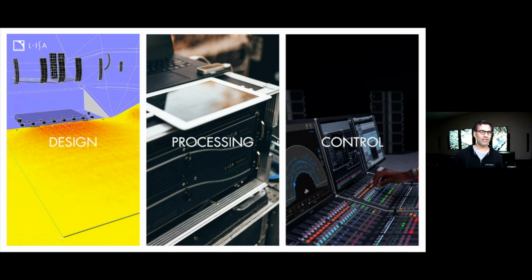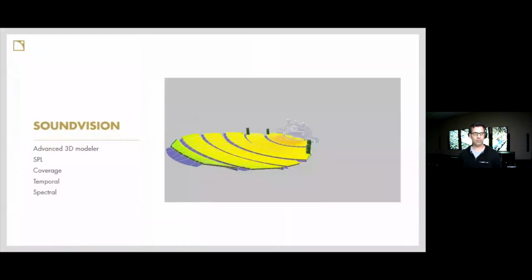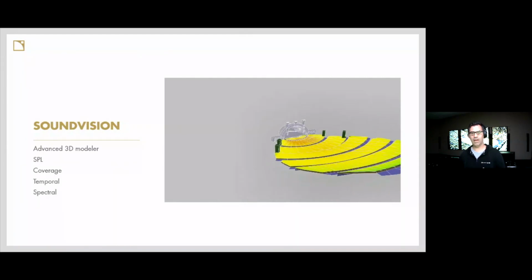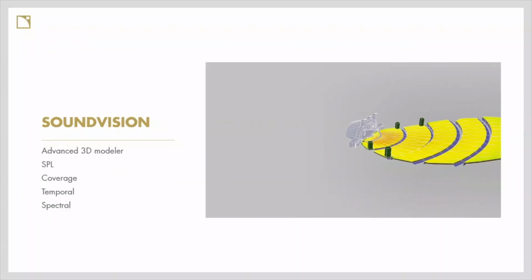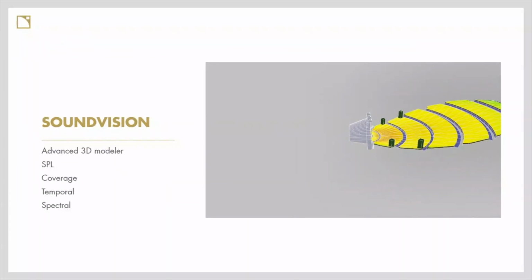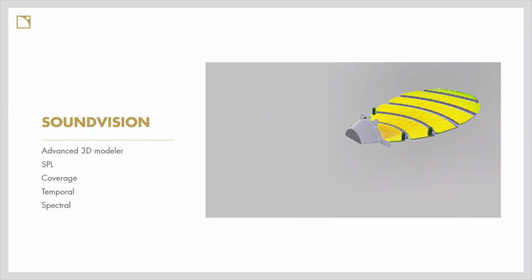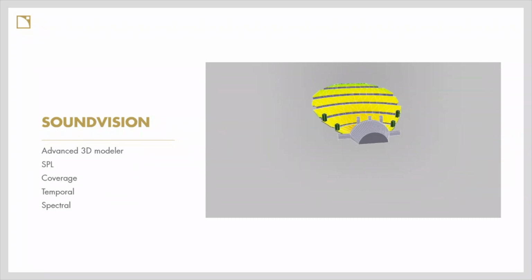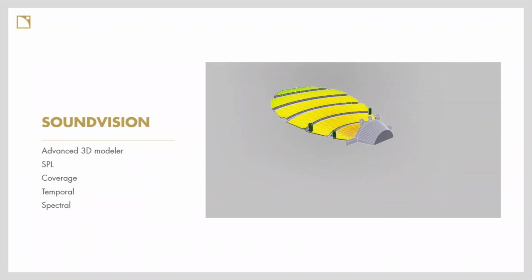Let's start by talking about the design. So we need a way to design a sound system to cover the audience in this new way. We need to be aware of what speakers are covering what people. And for that, of course, at L-Acoustics, we have Sound Vision, which is an advanced 3D modeler. And we can model complex venues. This is the Hollywood Bowl, for example, in Los Angeles. And this is a 3D model of the entire bowl, the entire audience, including the visual obstructions that will be produced by the lighting tower positions.